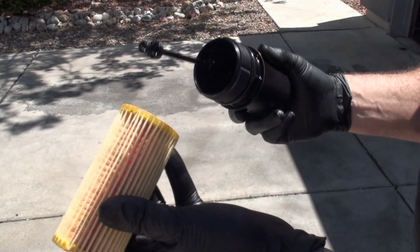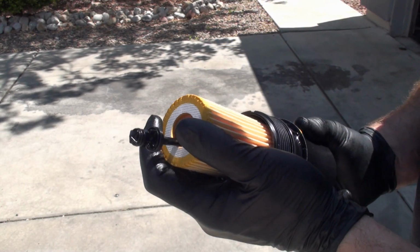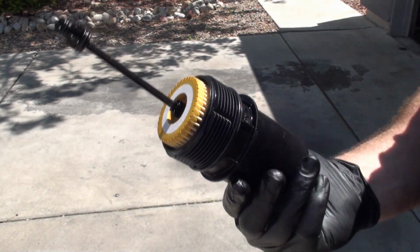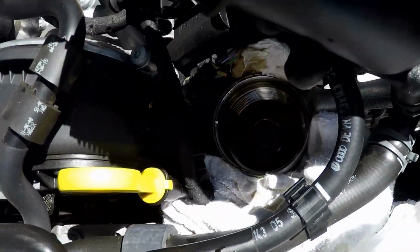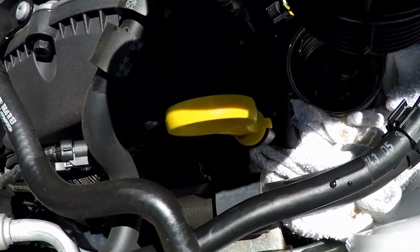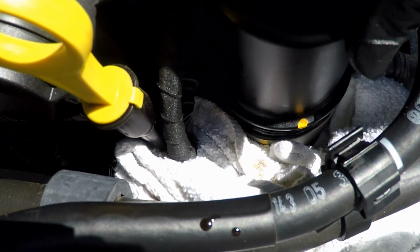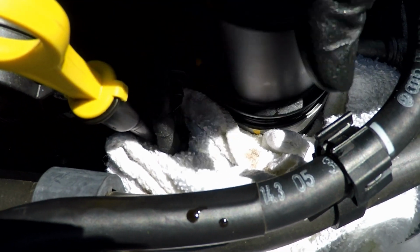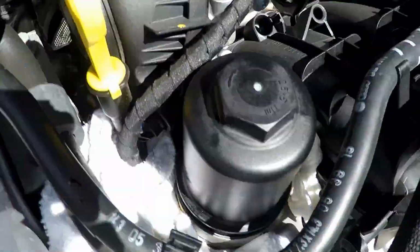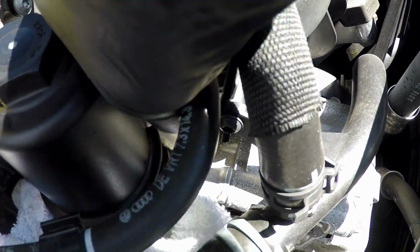All right, so here's the new filter. And it shouldn't matter which way it goes on. I'm going to go ahead and slide it in. Make sure it's seated all the way in. You heard it sort of pop in there. Okay, so I've got the filter here installed in the housing. And I'm going to go ahead and line it up down there. And try to get this started. Now I got it started. I'm going to pull this paper towel out of here, if I can get it. Paper towel out here. Now that's started.